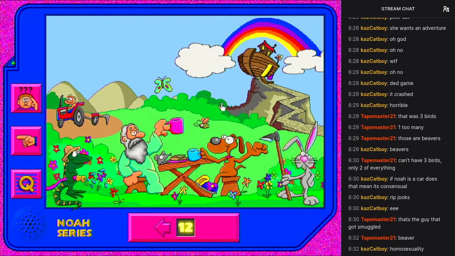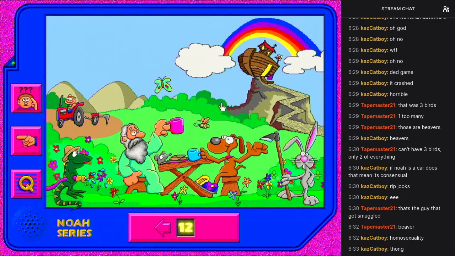No. Alright, Kat, I'm going to put my hand down on the table so that you can lay down on it or whatever you want.